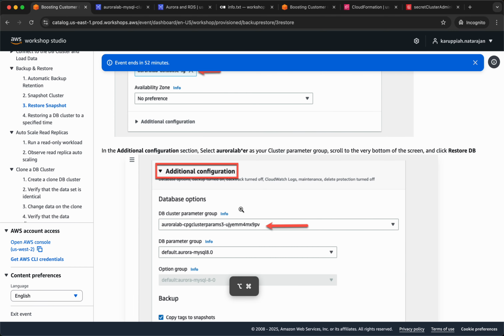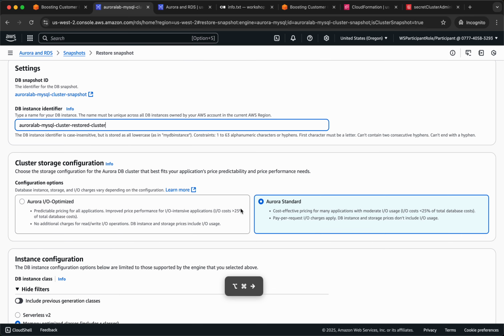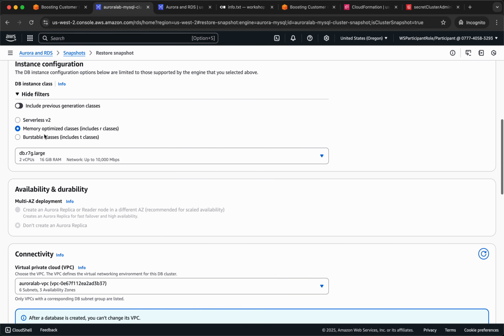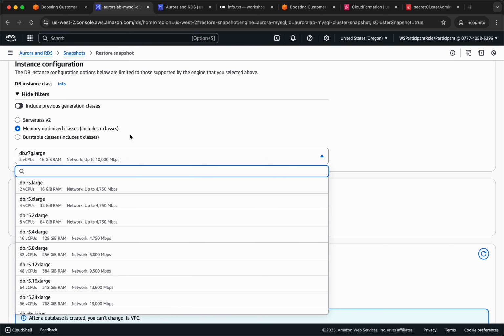Select Aurora Lab star ER as your cluster parameter. Okay, so standard memory optimized, yep, R7 large, yeah, that's what is chosen actually.